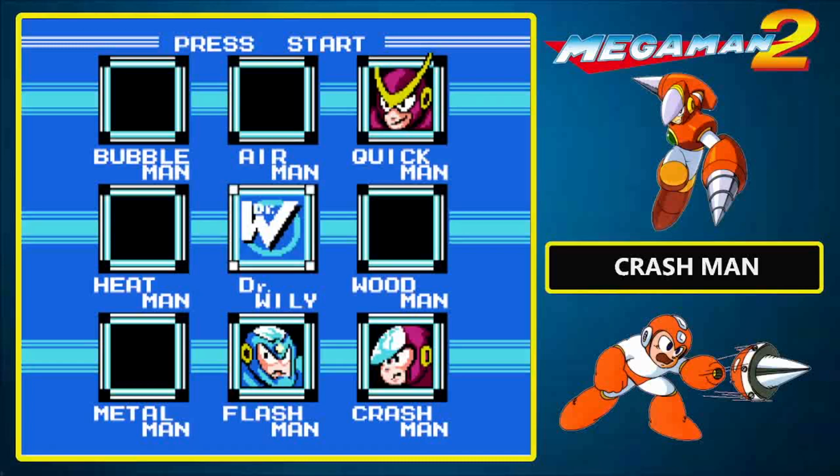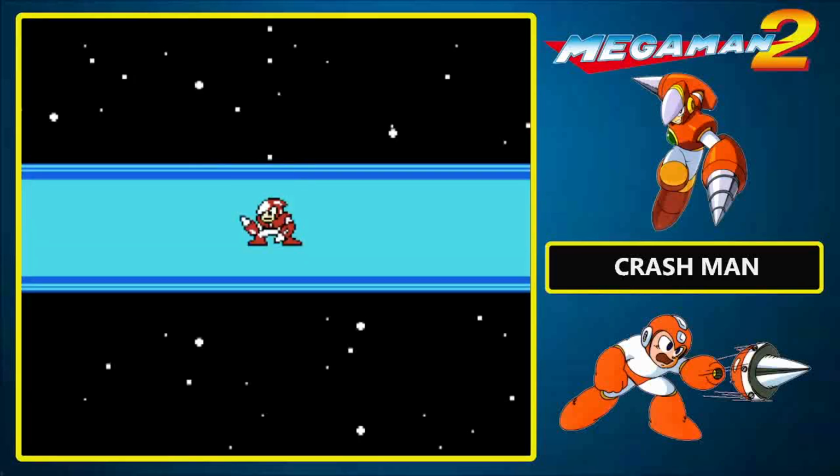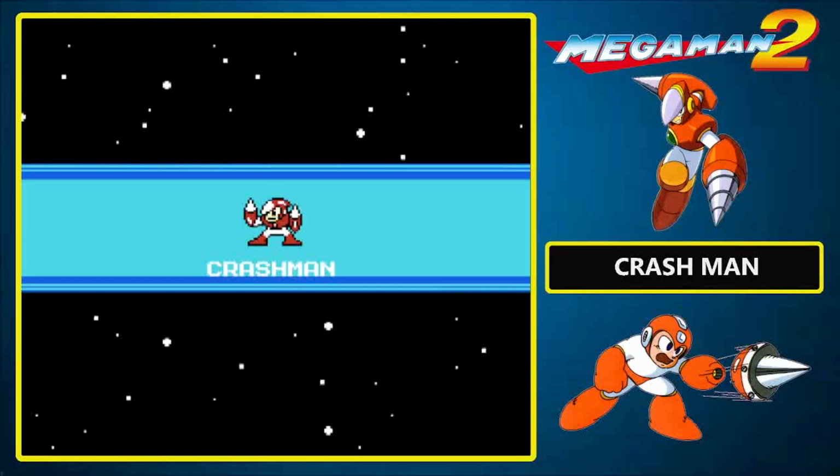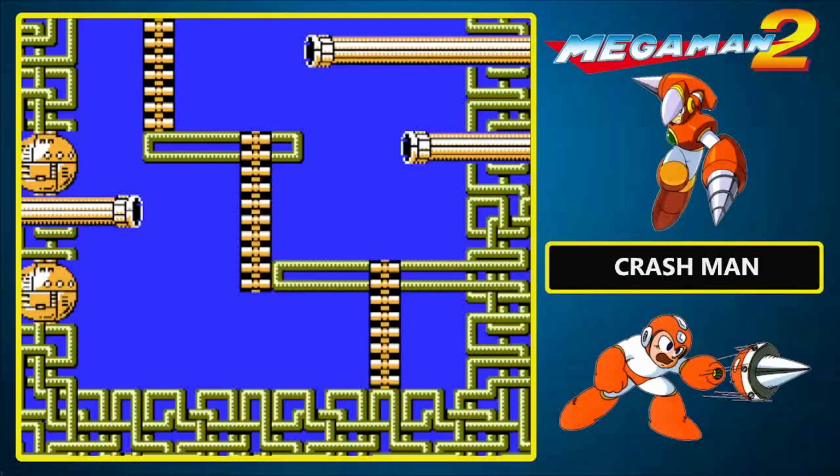3 Robot Masters left. Our next target? Crashman. Here we go. Crashman's stage easily has one of my favorite themes in the entire game. This theme is just begging for a dance remix.